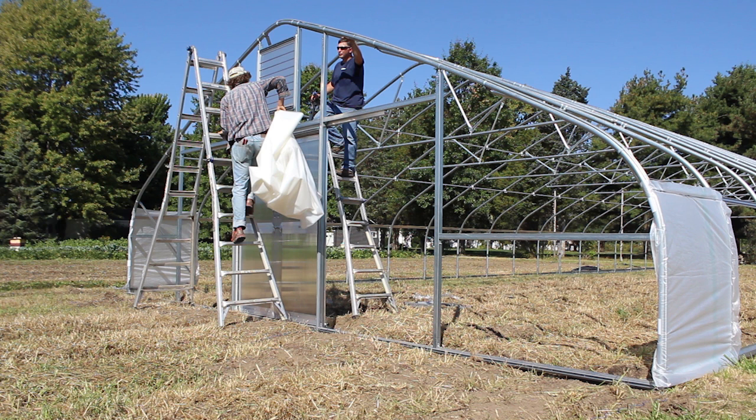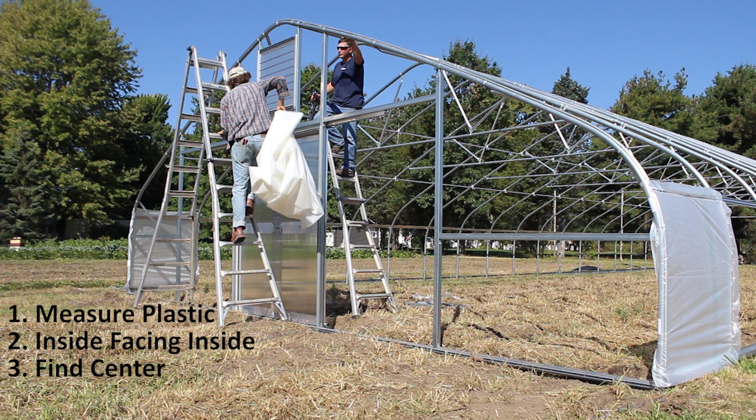You're going to want to make sure that the end wall plastic you have is wide enough and tall enough to cover the entire end wall. Make sure you have a foot or two on the width and the height. Make sure that the inside of the plastic is facing the inside of the structure. You can usually tell because the plastic has writing or symbols on it, and it will often say inside. You want to be able to read that from the inside. And the third thing is you're going to want to find the center of the plastic so that you can center it at the peak, as we're about to do right now.